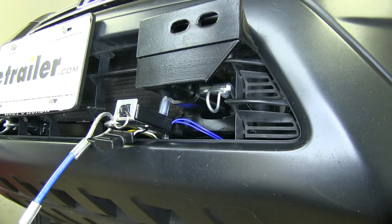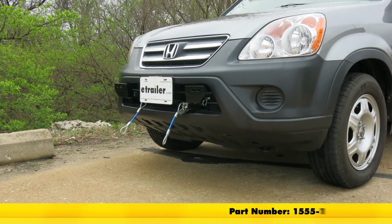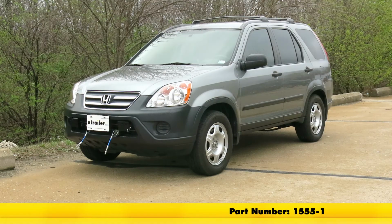And now our bracket is ready for attachment to your favorite tow bar. And that'll finish it for a Roadmaster XL baseplate kit, part number 1555-1 on this 2006 Honda CRV.